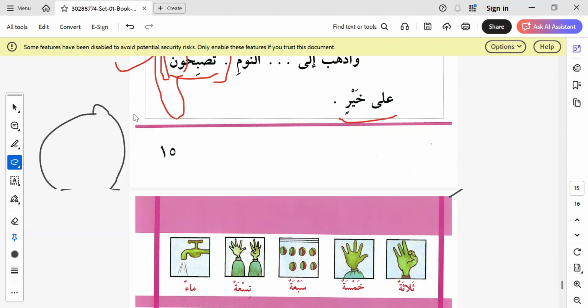I joined late. Okay, so we are counting numbers. We are counting adad and ma'dud. I mean, we are counting things. Say, for example, you want to say 1 student, 2 students, 3 students, 4 students, 5 students, until 10 students. Or you want to count cars: 1 car, 2 cars, 3 cars, until 10 cars. So that is counting. We are looking at the concept of counting in Arabic.